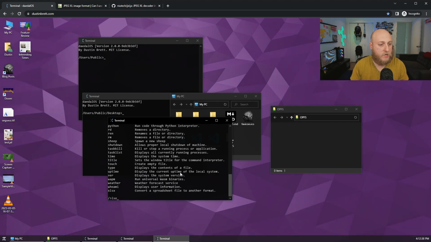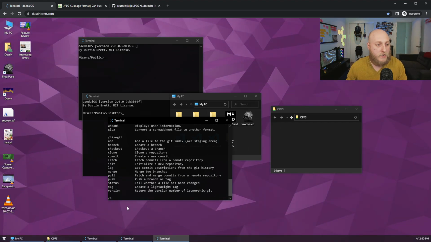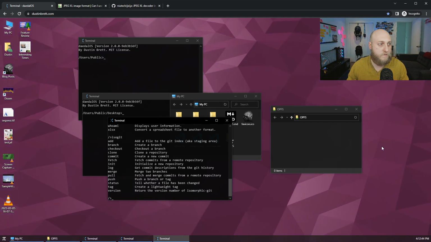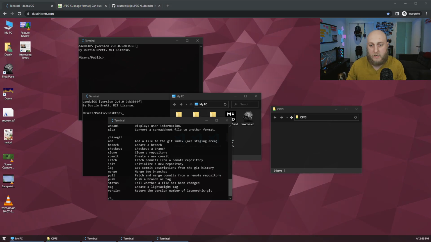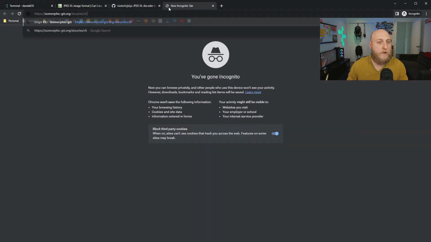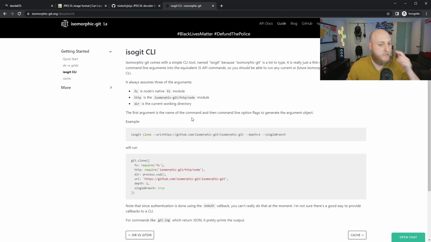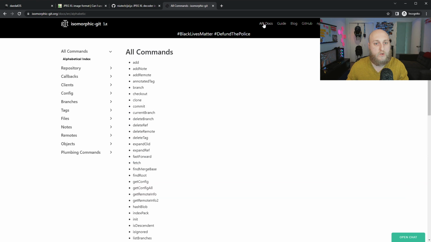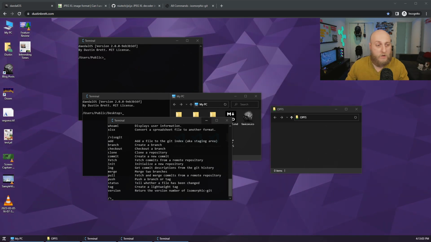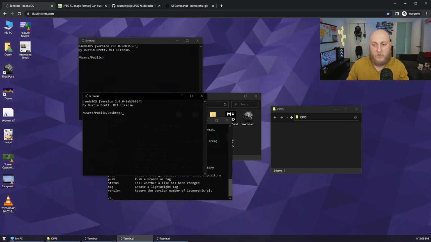And then I go into the list here, and I can go into the help commands here. And if you see here, I've got a command called isogit. Basically, isogit has all of these commands now, whereas before it had quite a few less. And what I've done is I've linked it into the actual CLI that comes from isogit. So if you look up here, they have a command line interface that they already had, where they have all these commands, and it's essentially connected directly to their API commands. So before I just had a couple commands mapped, whereas now I've mapped basically all of them, and I've mapped it in a very interesting direct way.